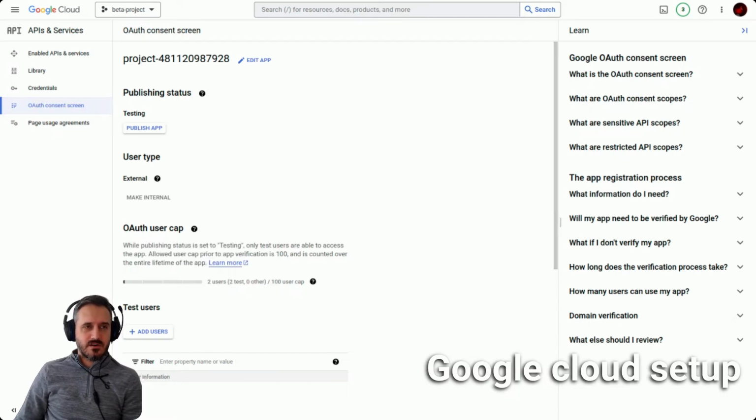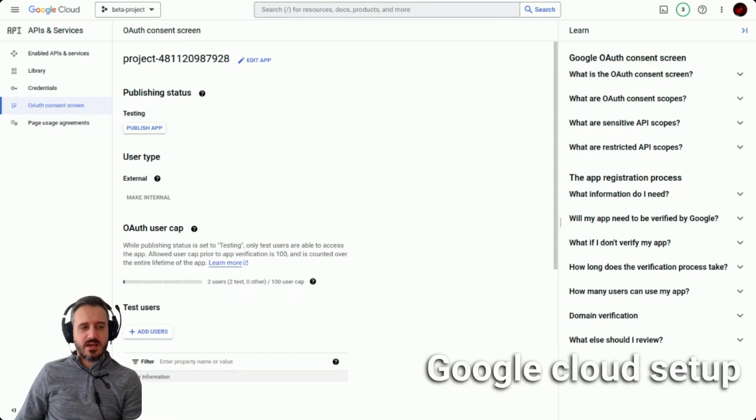Here you have to create a new app. In my case this is only a testing app, and I could publish it so everyone can use it, but for this particular case I'm using a testing app, and I have test users. When you're testing, you can add the emails of the test users.